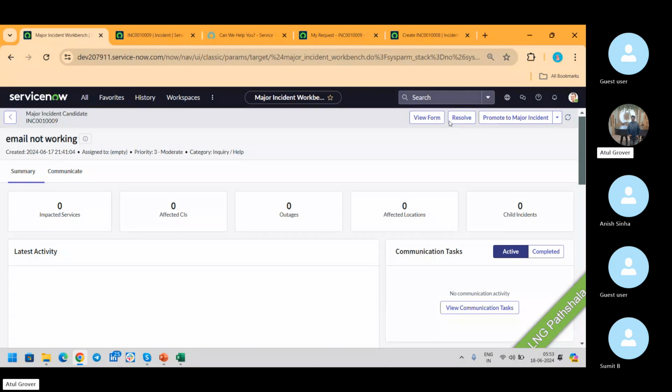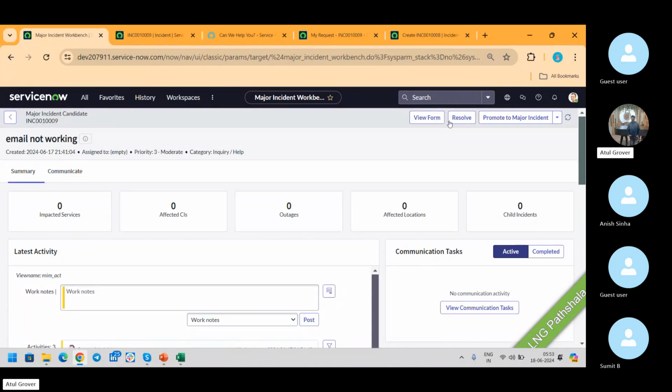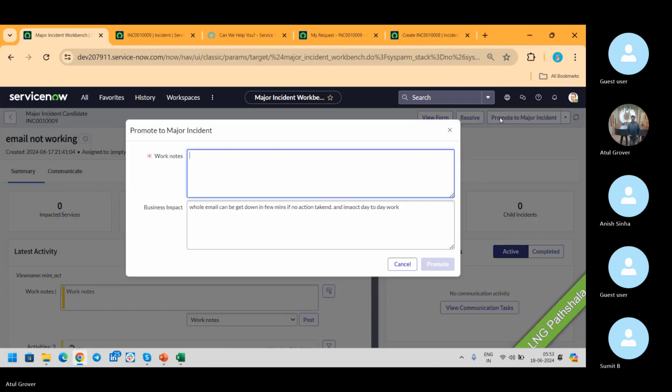I am happy means, as a major incident manager, if I am happy, I will promote it to a major incident. Work notes: yes, agree, we need to promote. And now I can add the comments as a MIM manager.